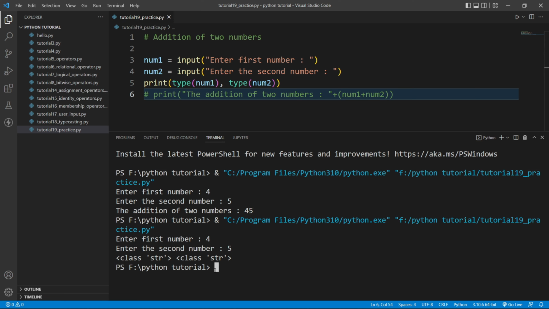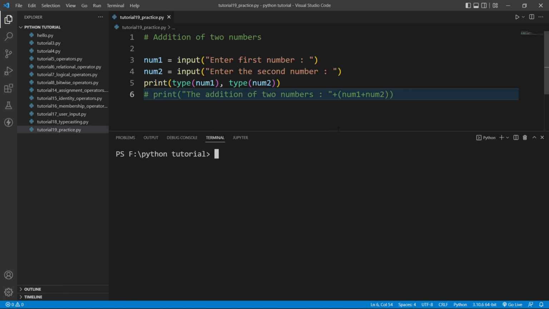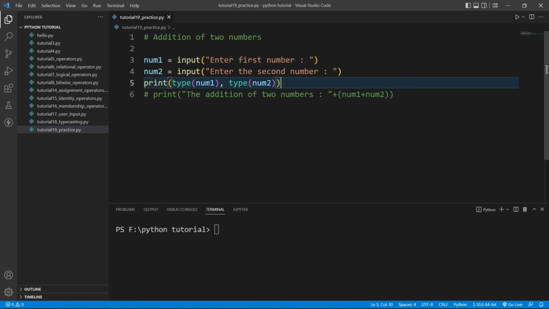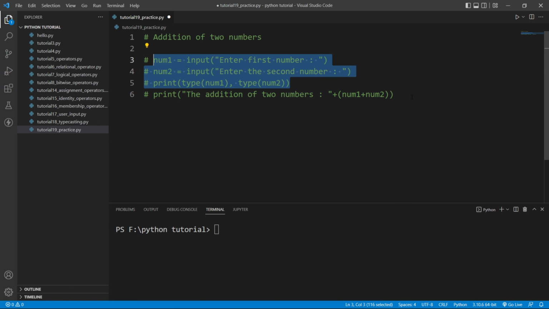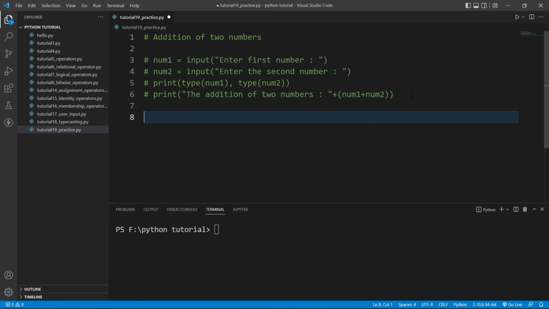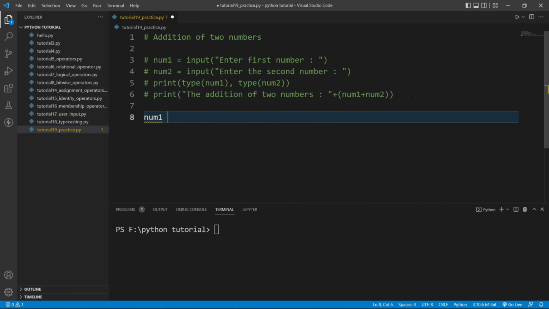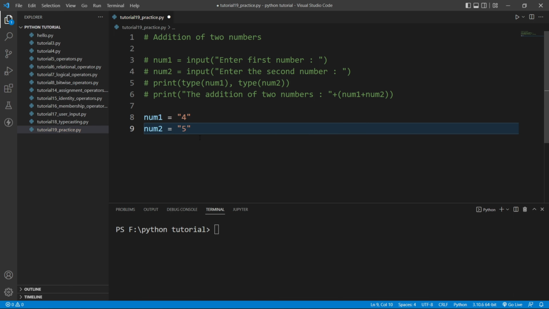Let me see how this string concatenation is happening. Let me clear the terminal and comment all of this code. What is happening here is that the variable num1 will hold 4 as a string, and the variable num2 will hold 5 as a string.